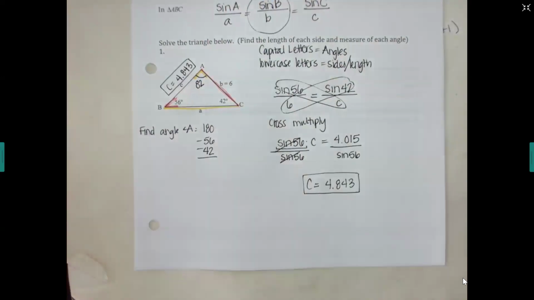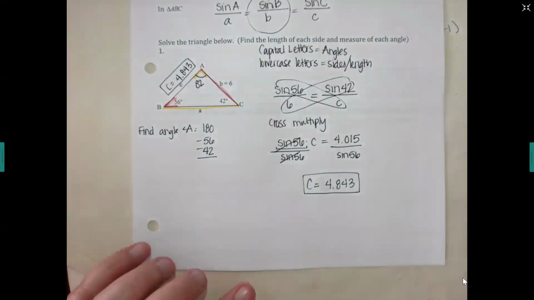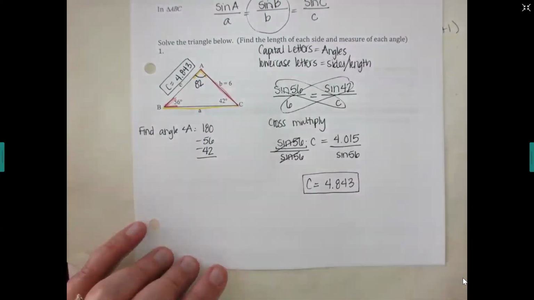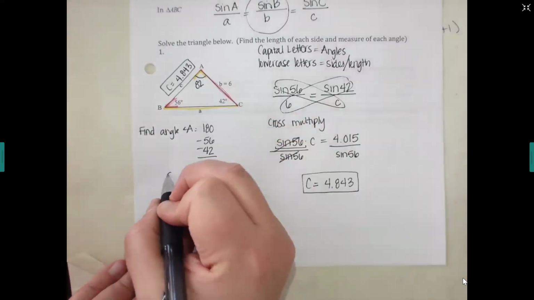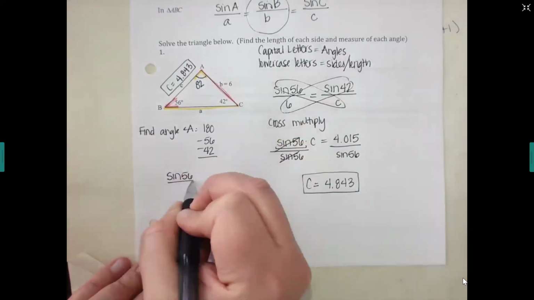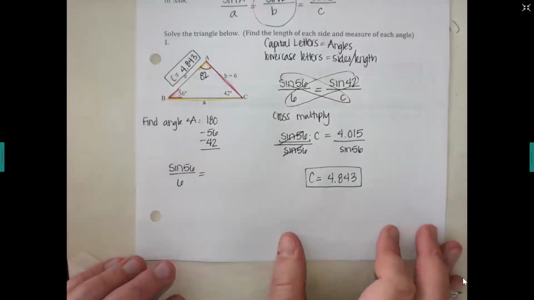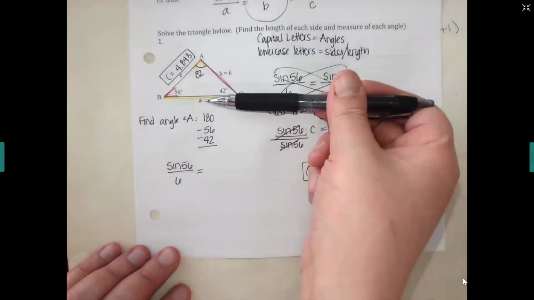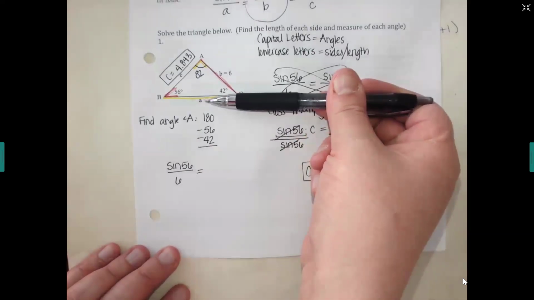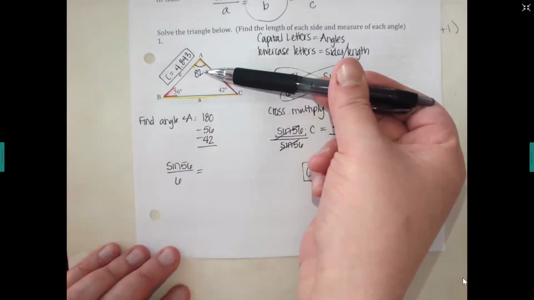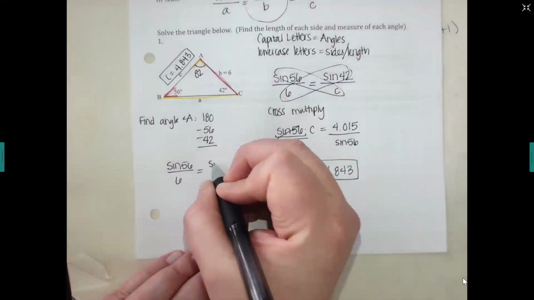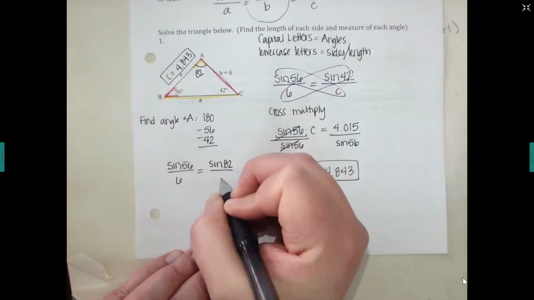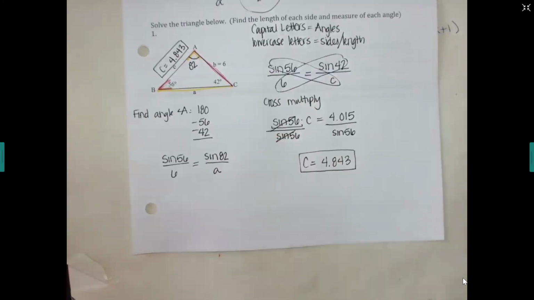Okay, and now, remember, I have to have a partner. Now that I know big A, that will let me find little a. So we're going to start off our equation the same way that we started this one. I'm going to use sine 56 over 6. But then when I set it equal, if I'm trying to find little a, I need to make sure that my sine has a capital A in it, which is my 82. So I'll put sine 82 over little a. And then we'll solve it basically the same way.